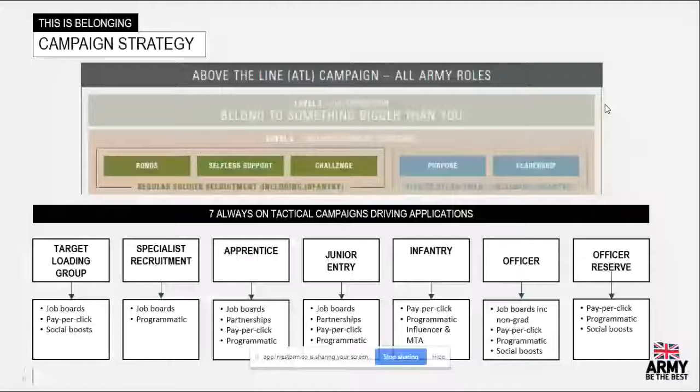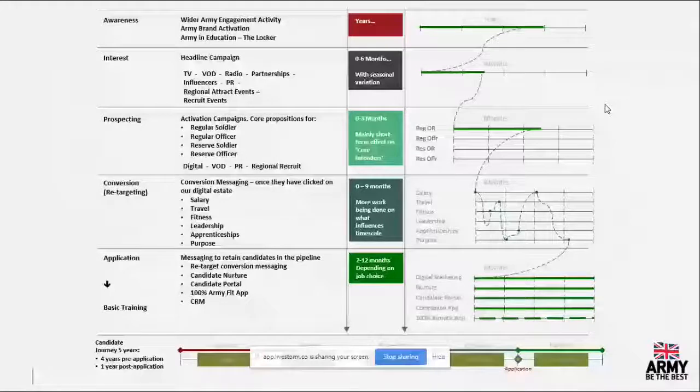And this slide, which looks very complicated, is a marketing funnel again. What I've tried to show here is how we go down creating that initial awareness and then building interest. Once we've started to get that interest level up and hopefully people have started to interact with our digital journeys, we'll then start to learn a lot more about them. And this is where we can be a bit more specific with our campaigns.